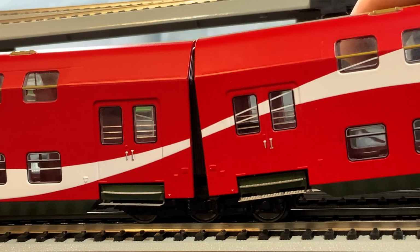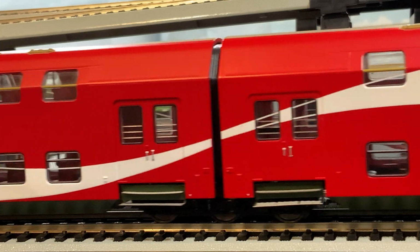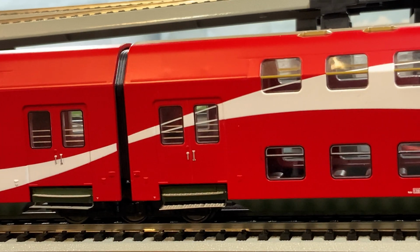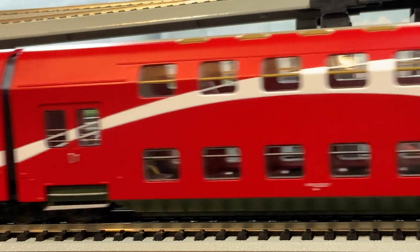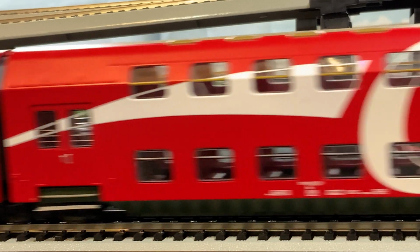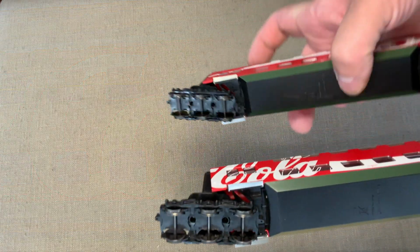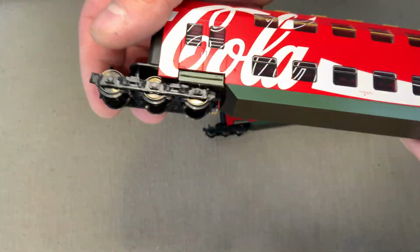The entire consist is coupled together with these shared Jacobs bogies, and you can see here you just slot one into the other. And again, you have to make sure you get the 2 middle ones right, or the Coca-Cola wave doesn't line up properly. But there you go. Once it's done, it's just one basic solid piece. This is pretty keen because this is the way it works in real life, but it's also this model's downfall.